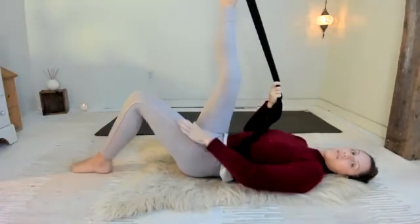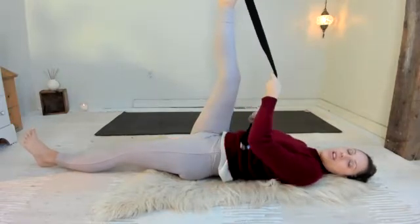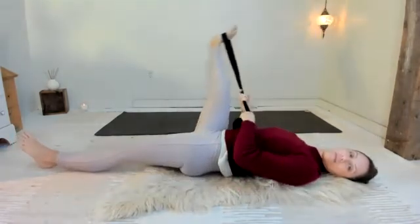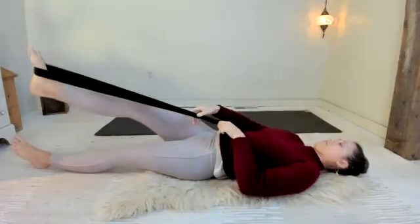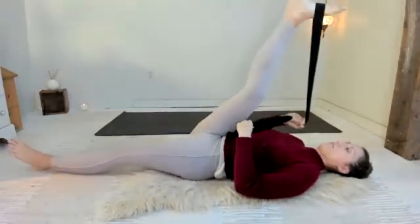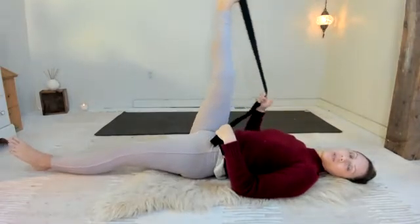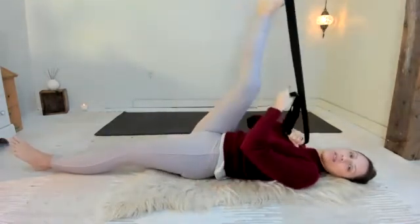And you can either have your left knee bent, or if it's possible, let your left leg relax all the way down on the floor. You can just hold the strap with both hands and start to circle this leg. Again, find your breath rhythm. Every day is different. You might need to do small circles, or you might need to do big circles. Go in each direction. So reverse if you haven't yet.